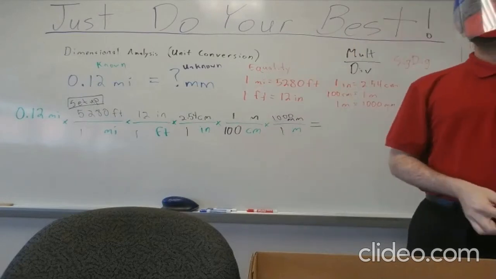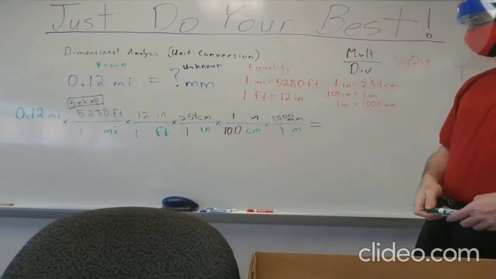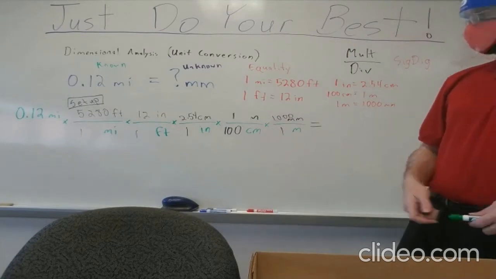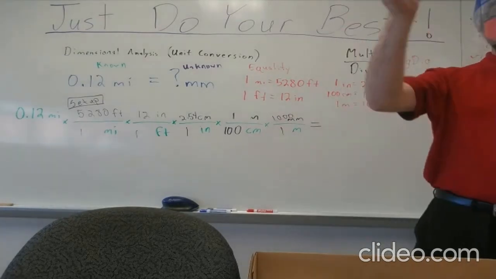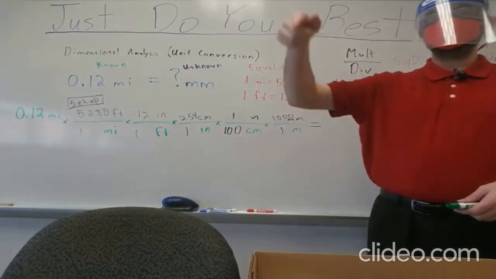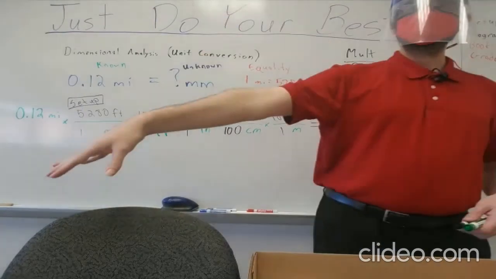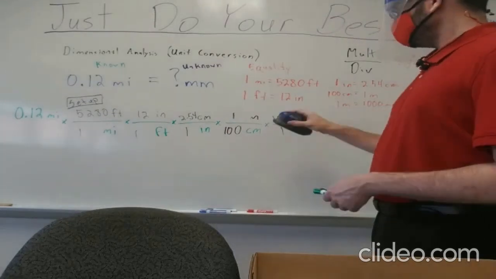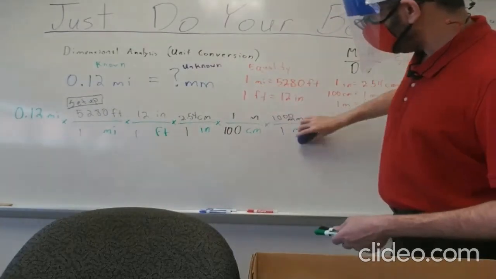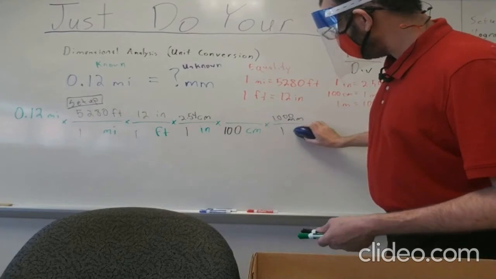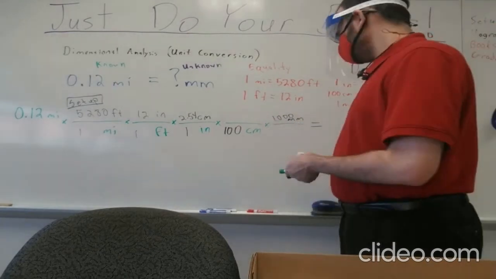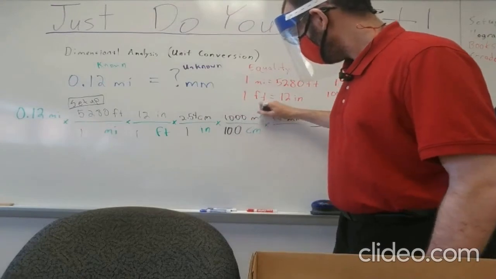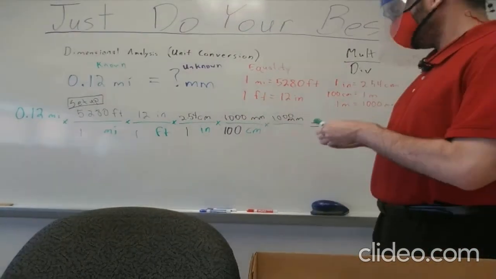Yes, Katie? Would you be able to, like, not skip a step, but make a step smaller by, say, 1 centimeter by 10 millimeters? You could, and that would work. If you knew that or remember that, go for it. That's not what's on the measurement page, so I did it like this. But Katie was saying, could I do this? You could even sit there and go, hey, I've got 1 meter here, 1 meter here. I could just combine those and just stick the 1,000 millimeters here. You could do it like that too.